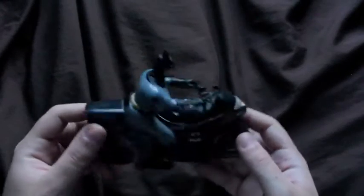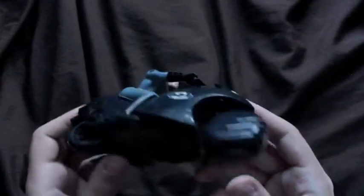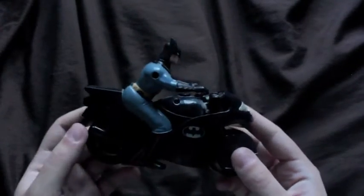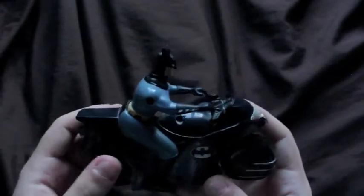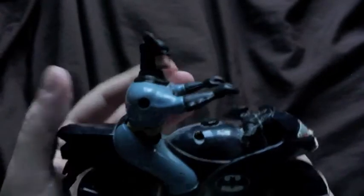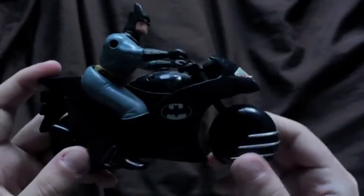So this is the second toy and wow, it looks like the Bat Bike is going to make a reappearance. It was in the Dark Knight — that was a really good movie by the way. But I don't like this remodel of the Bat Bike here. I don't think it's as good as the Dark Knight version. But finally we might see him have a drag race against the Riddler, and that was obviously seen in issue 74. The only kind of downside to this is the terrible articulation. This is the only articulation you get — you can just kind of pull Batman up, but then if you have him in that position, what is he doing?